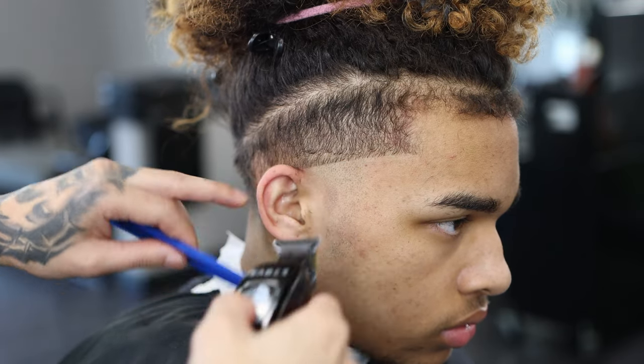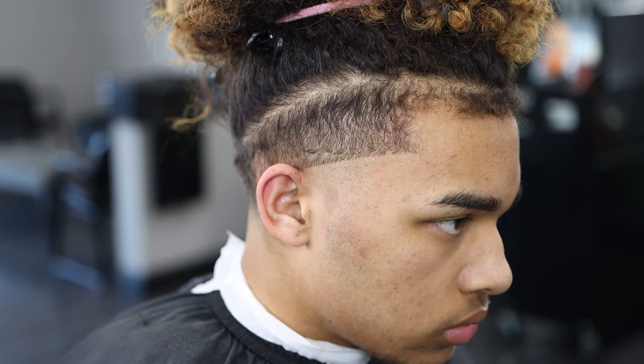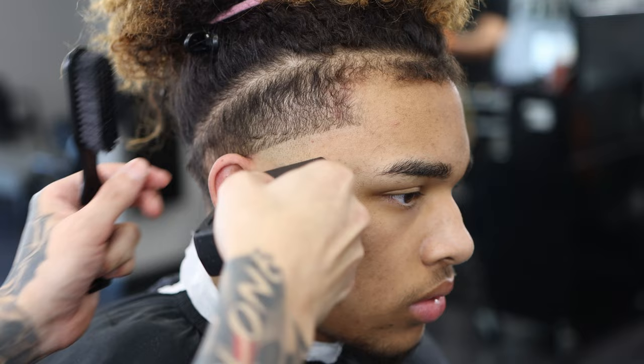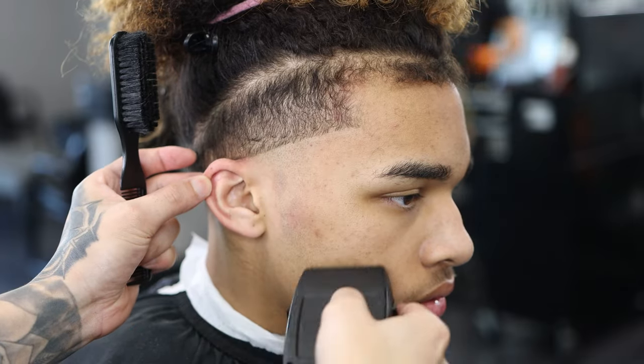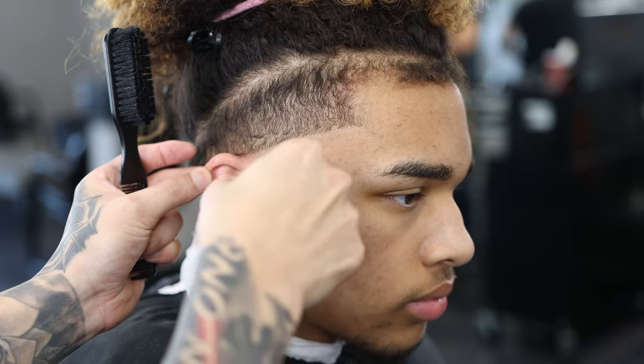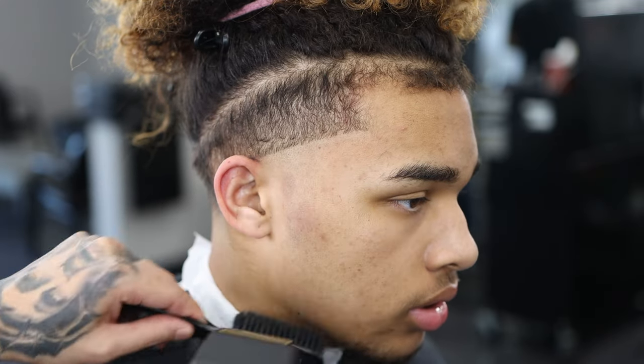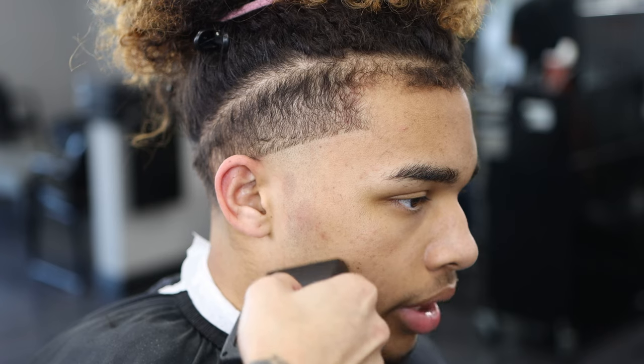I don't really like the taper so far back over there, because it just makes it look so bursty, you feel me? So now we're just balding out with my Stylecraft balders. These ones are actually pretty good. I feel like they die pretty quick.